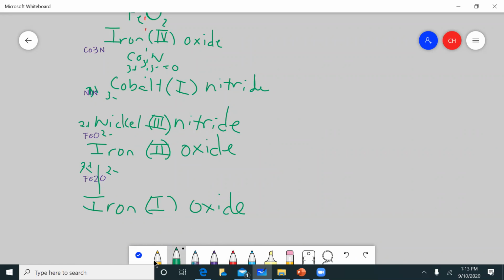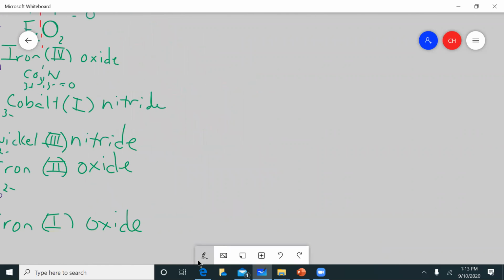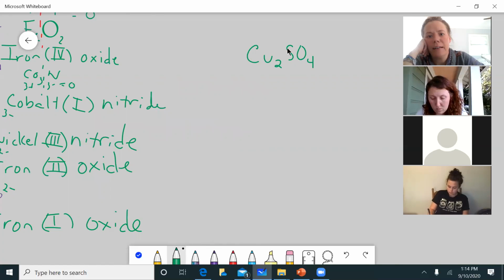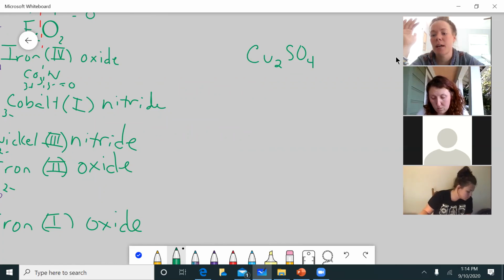This same thing works with polyatomic ions. So if I gave you Cu2SO4, all right. One rule of thumb, whenever you're going to name and you're like, oh God, how do I name that? It's like a copper sulfur oxide thing. I don't know. It's probably a polyatomic ion. That's like 99% of the time when you're like, it's not matching the rules. It's because it's a polyatomic ion.